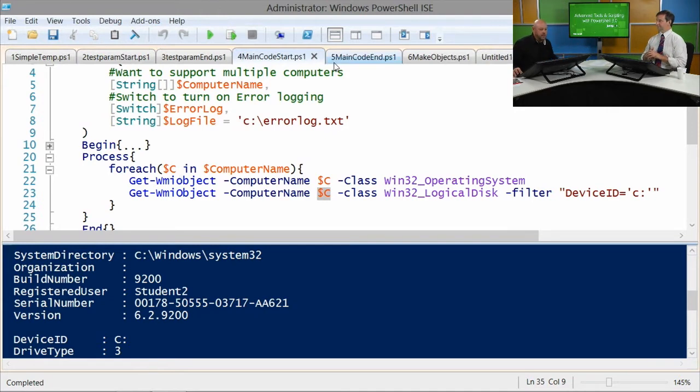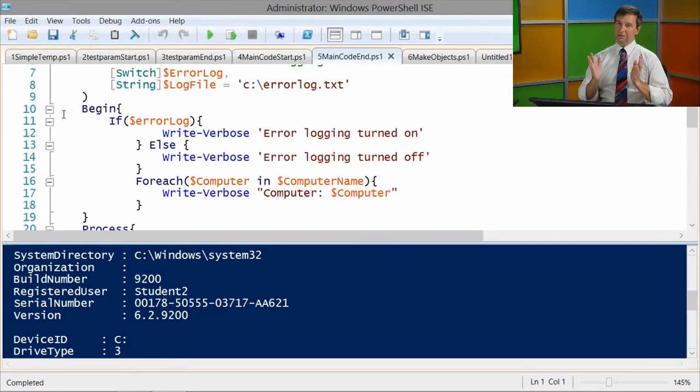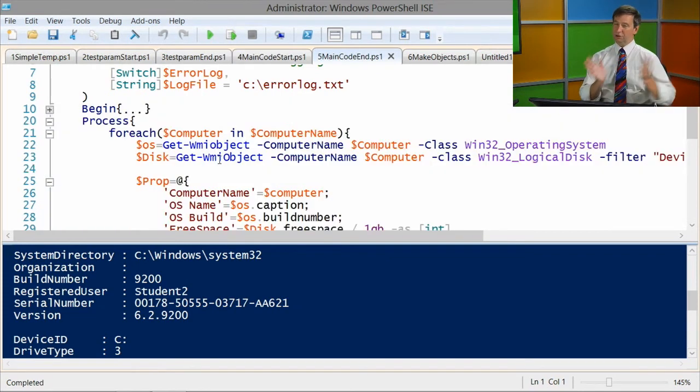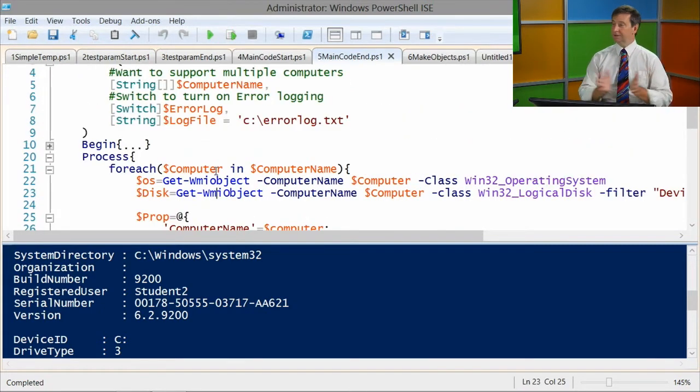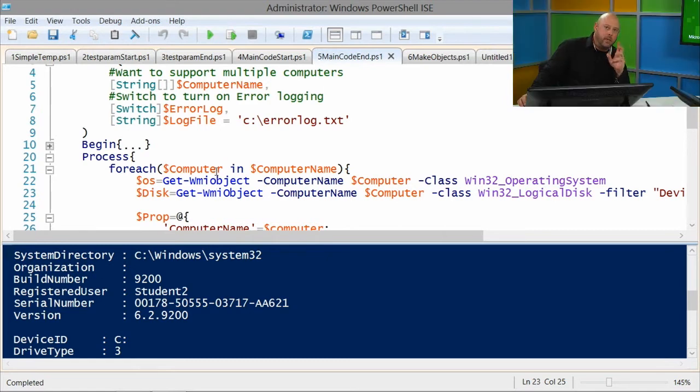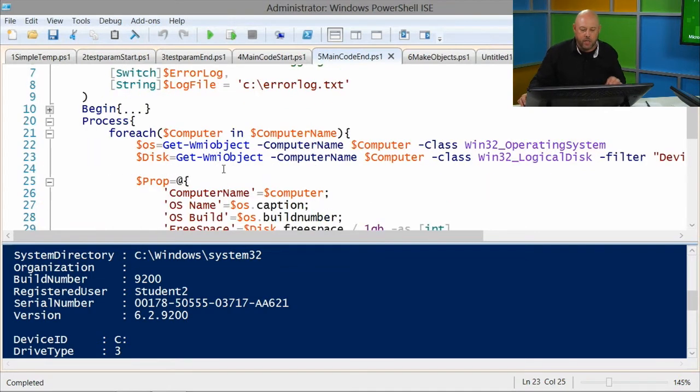Hash tables are a critical component of PowerShell. We talked about that in the first session. If you didn't spend time on it, it's worth spending time on. You're going to see lots and lots of hash tables. The syntax takes a little getting used to, but they're awesome. They're everywhere. Let me give you an example of how we're going to start to control the information that we see. Take a look at my script, and this is the main code where we're starting to put this in. So for each, I'm going to leave this as computer right now so I don't have to change everything, but you get the idea.